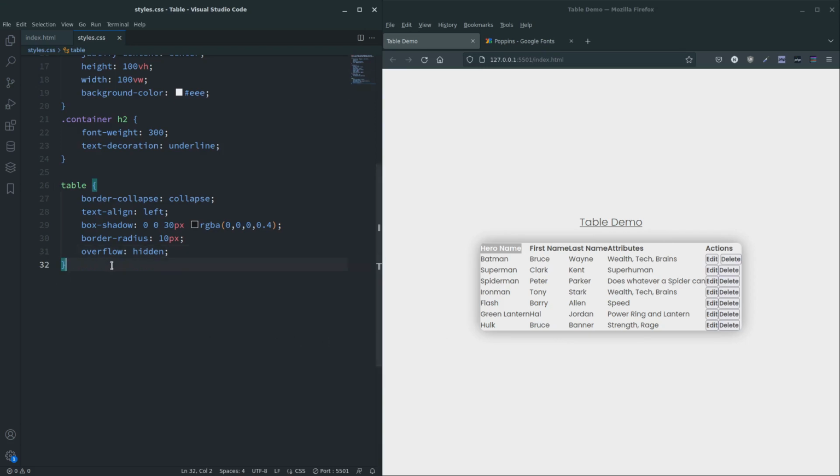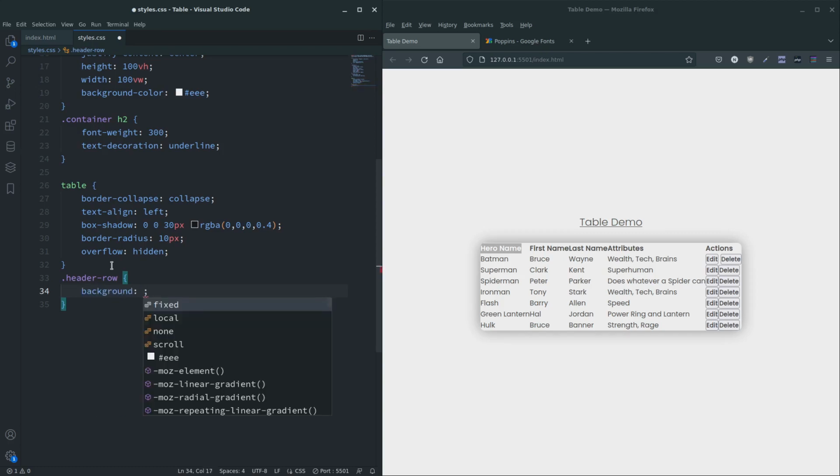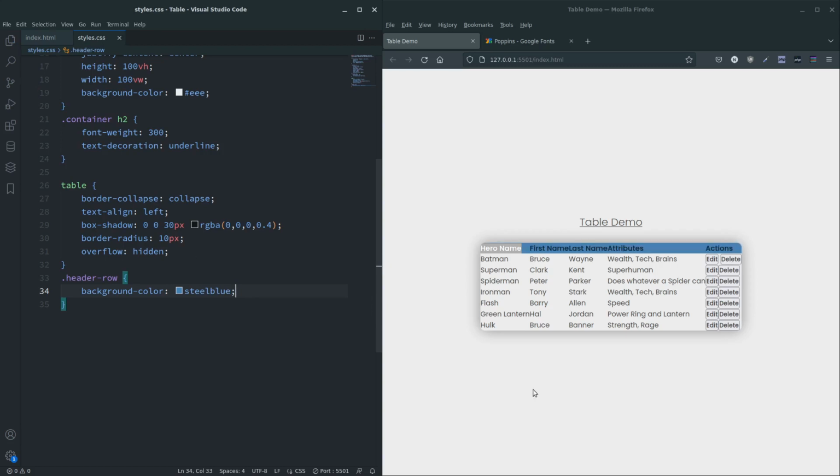Right, so case in point, actually, if we do the header row, we give it a background colour of steel blue. Now we remove this.